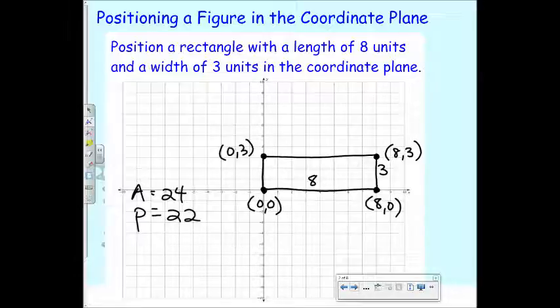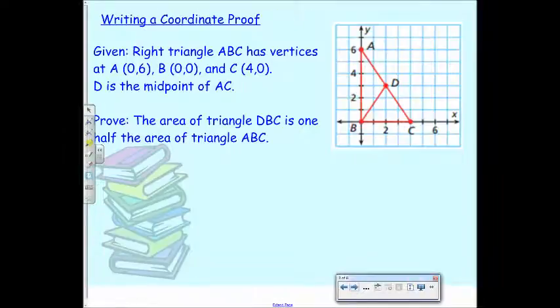Very good. Okay, so could you position this in a different way? Could you position it anywhere else in the coordinate plane? Yes. I put it here because the coordinates then are really easy to figure out. So I always start with one in the origin, but you do not have to. You could put a rectangle right here with 3 this way and then go over to 6. That would also be a correct answer, but the coordinates are then a little more complicated. When we start to do comparisons between them, you want the coordinates as easy as you can make them. Could you flip it? Yes.